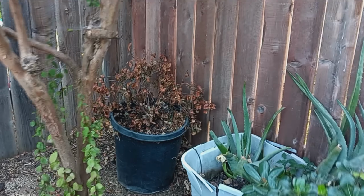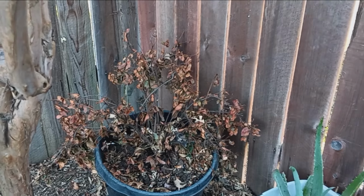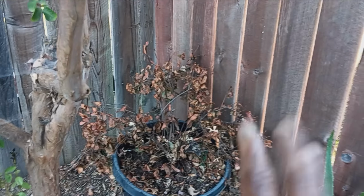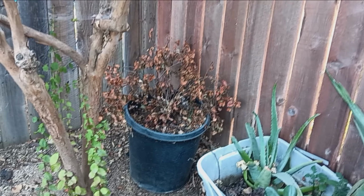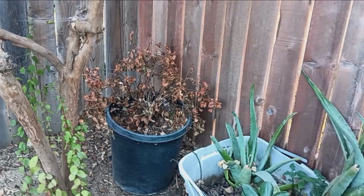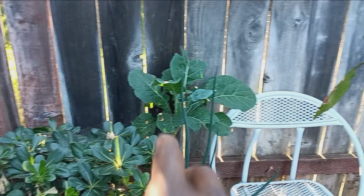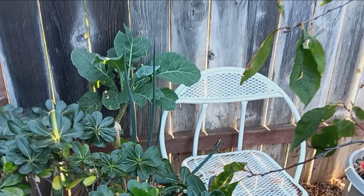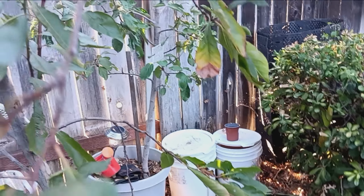Over here, this was our azalea. And it's a story about how this happened. For a very long time, this azalea was fine in this area. But I got a story to tell y'all. Stay tuned for that. And our tree collard, my red tree collard, is doing great thus far. But I want to show y'all something that I'm excited about. Well, no, I'm going to wait.